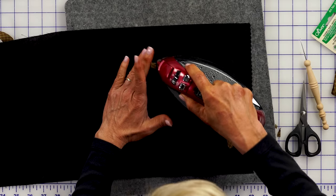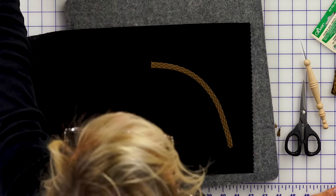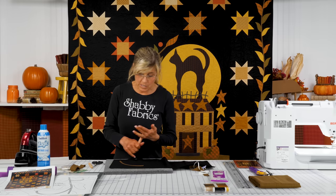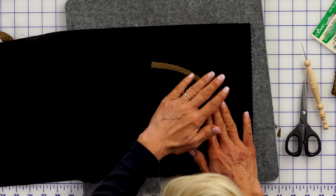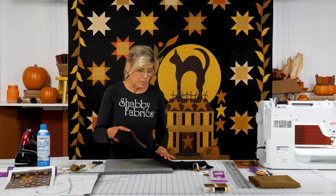How amazing is that, right? It's down. So when you get ready to use your thread to stitch that down, this isn't going anywhere. If you have any areas that didn't get as much of the fusible as you'd like, you could use the Unique Stitch, which is a great product, or Roxanne's glue baste. Just use a very light amount. You don't want any oozing out, and then you're able to stitch down. That's your first approach to making this.